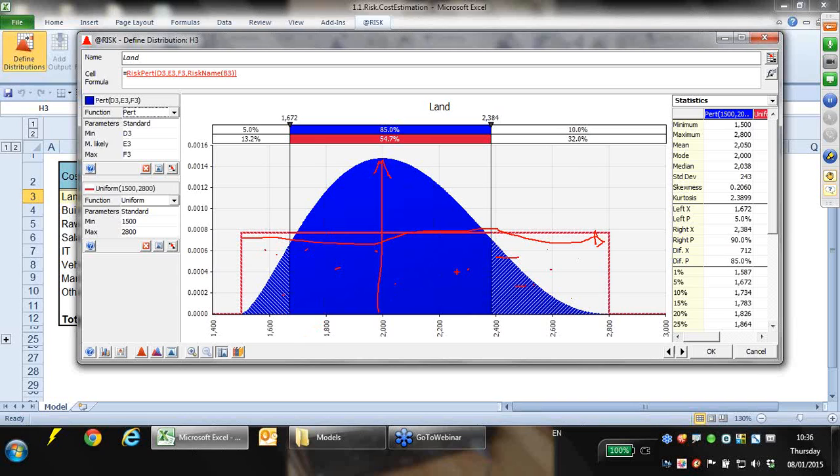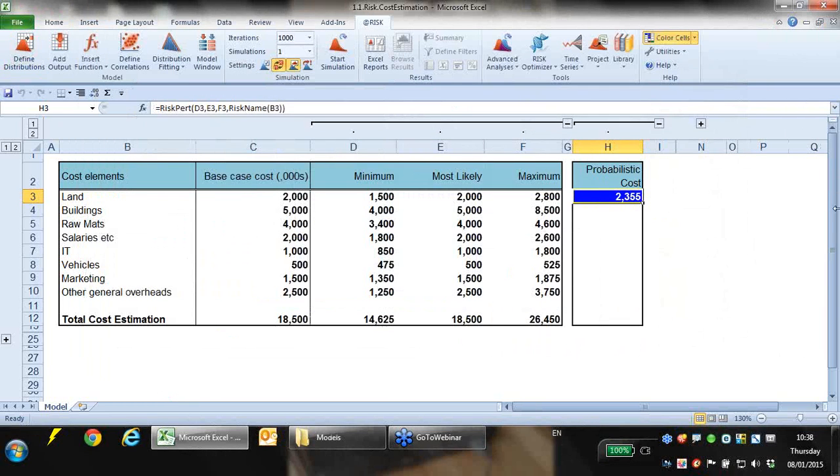And what you can hopefully see is that, as I said, with the uniform distribution the tails are emphasised a lot more. So there's this much greater upside. You've got a 10% chance that we're going to be more than 2384 with a PERT, or a 32% chance of that with a uniform distribution. And correspondingly, there's a larger chance of a downside down here as well. So the choice of distribution is an important one. Even if you just use a uniform distribution throughout, it's probably going to give you a better result than just deterministic modelling. So let me just speed things up a little bit.